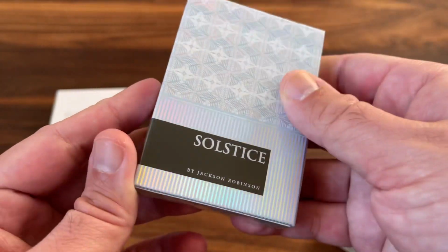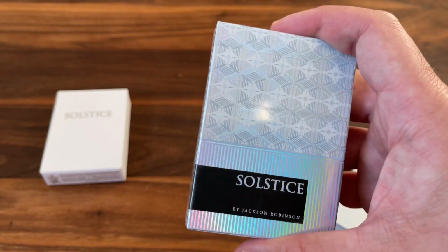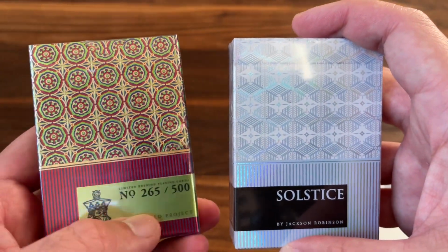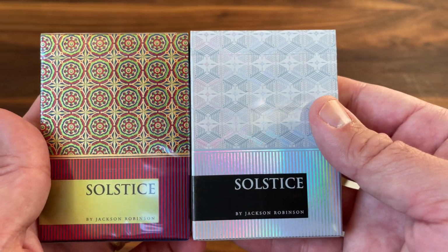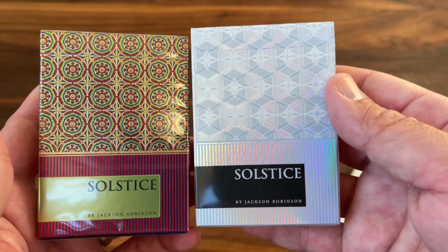And that completes the limited tuck. So, beautiful addition, and very much in keeping with some of the previous decks in the series. In fact, this is the one from earlier this year in May, the Summer Solstice deck. And this is what that one looks like. So you can see those side by side and definitely see how the two are inspired as cousins of each other, if you will.